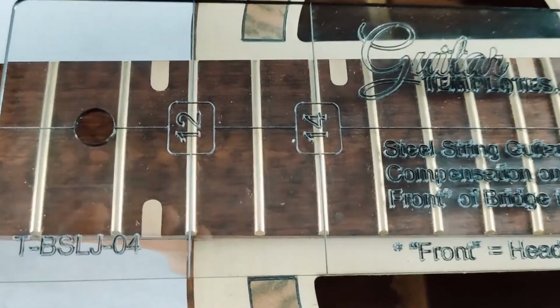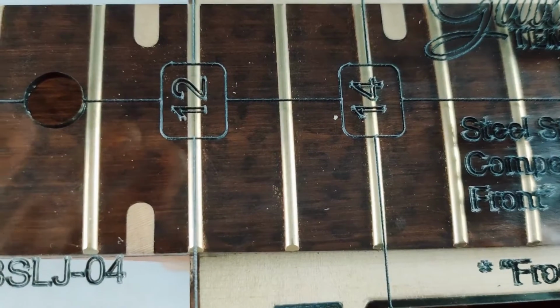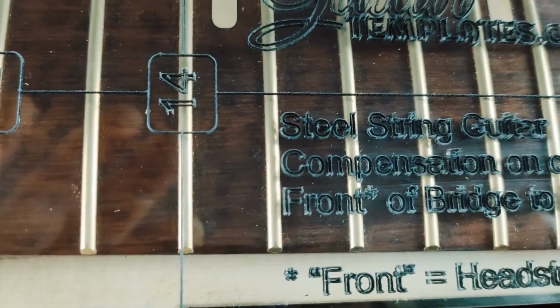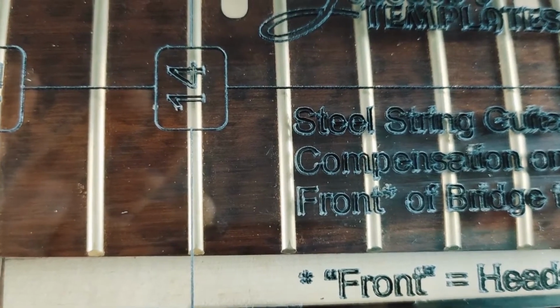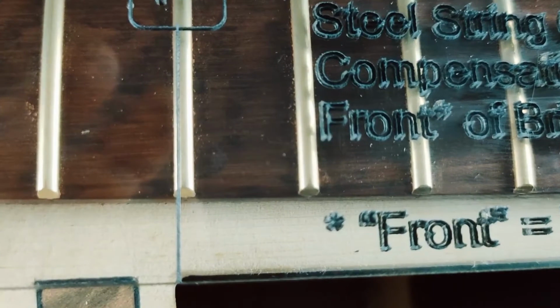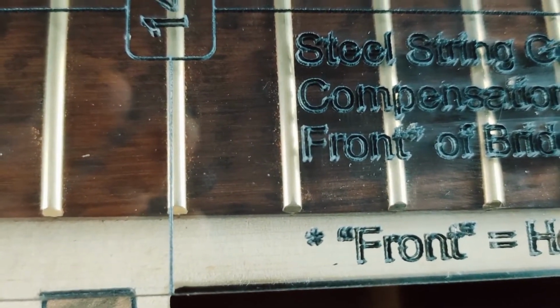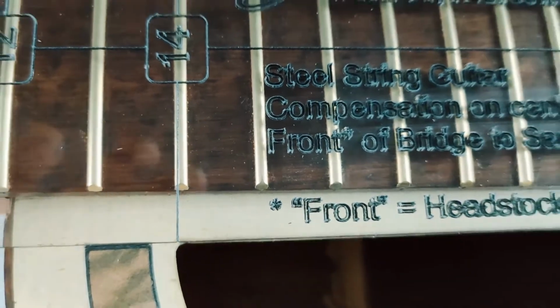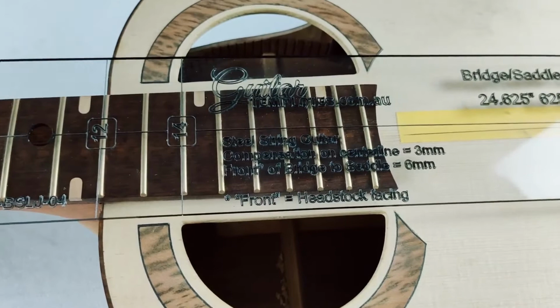So we've placed the jig and we've lined the 12th fret line up with the crown of the 12th fret, and we can see that the 14th fret also lines up. The line lines up with the 14th fret. But if you look really closely, you'll see that in fact it doesn't. It doesn't line up with the actual crown of the fret. So placing the bridge and the saddle in the correct position for intonation is vital.